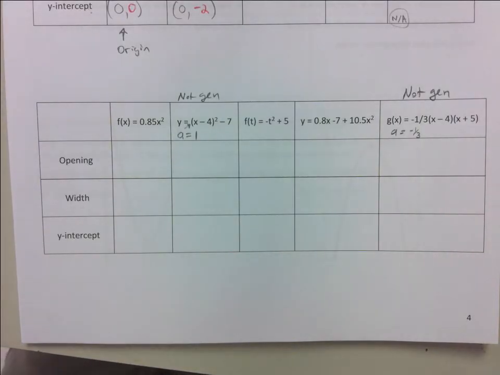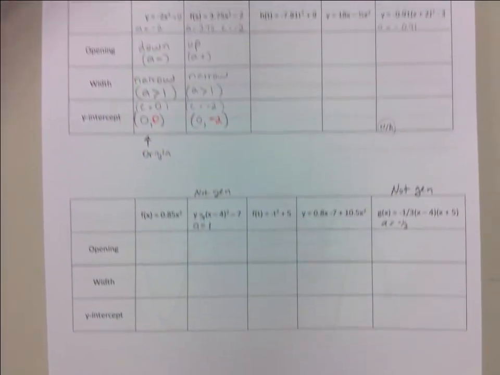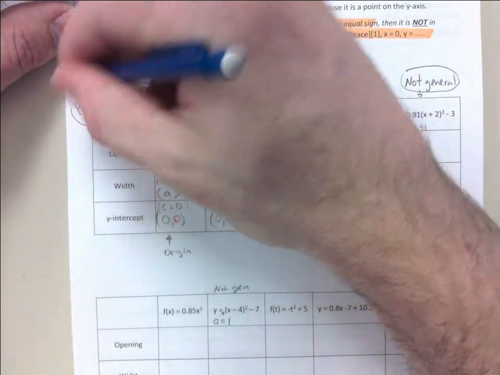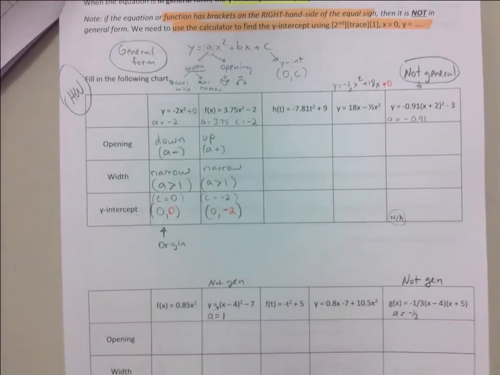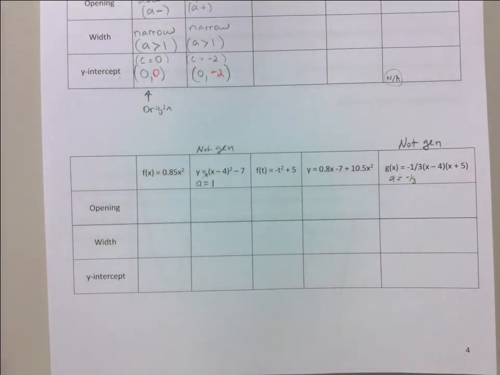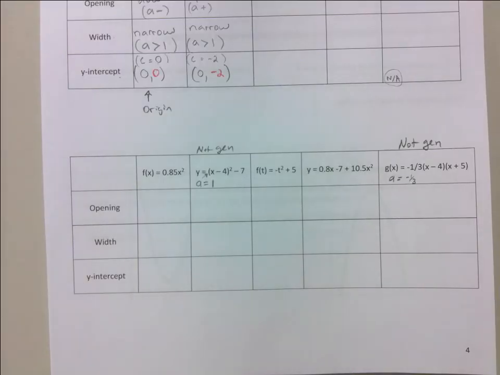Okay, so that's your homework. I'll put it at the top of this homework. Fill this in, and I will check your booklets because I need you to do some background work so that this starts to click a little bit more. So when the y-intercept is being asked, you can go NA for now. Okay? You can do it right now if you want. NA, all the ones that are non-general, for y-intercept, you just go NA.